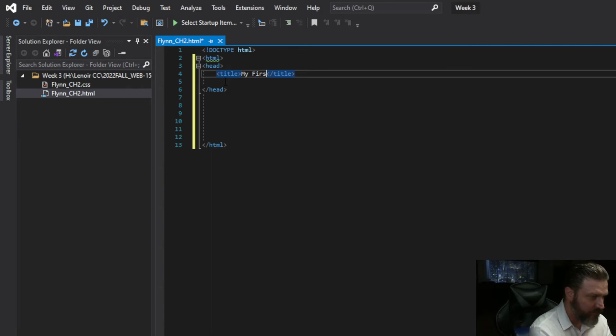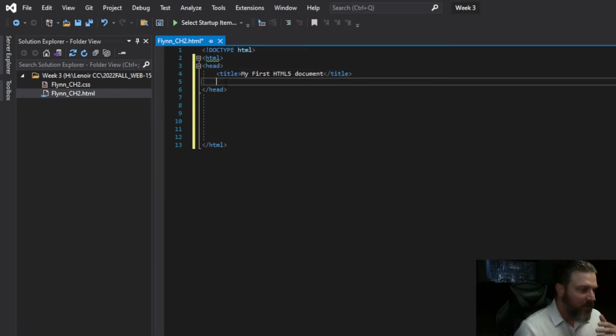My first HTML5 page, right? Document. This is where a lot of other things will go, like meta information. Meta information is used a lot for search engine optimization. You can put keywords in here so that the web crawlers will find it. Where you link all of your style sheets, you link your CSS, all that will be in the head. So it's just like a header. It's not really seen by the user, but the browser will look at that.